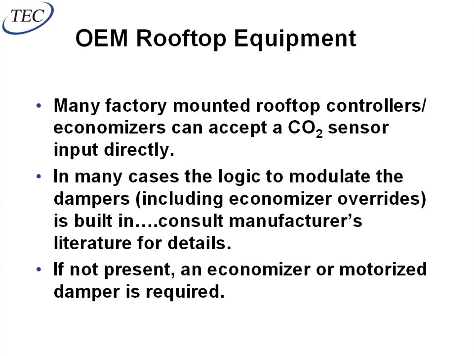All right. If you don't have an economizer on the system already, you're obviously going to have to add that outside air damper control, which is a good thing in general. If you have an old rooftop that has a fixed position damper on it for ventilation and no economizer, putting the economizer in, that right there is a huge energy saving story. And then putting it in and modulating it based on CO2, that'll save you quite a bit of energy.